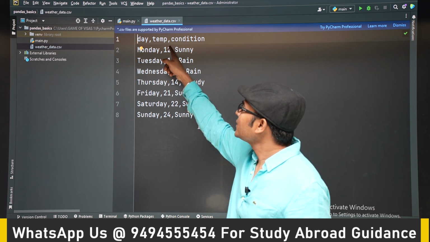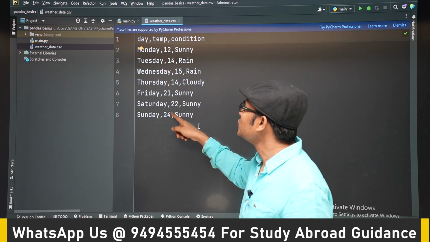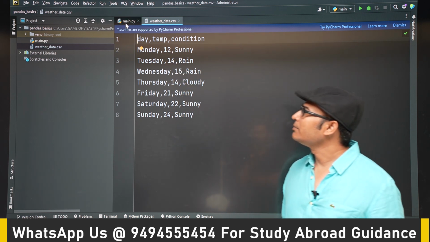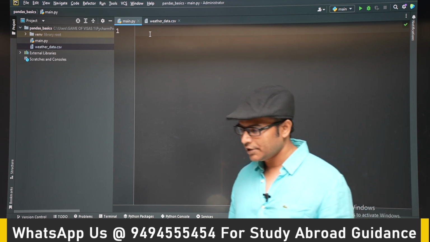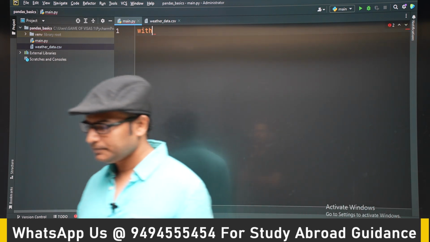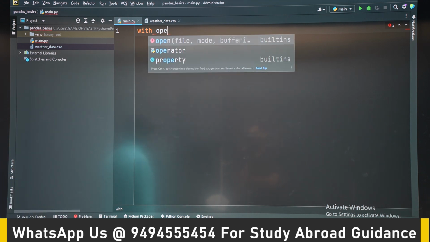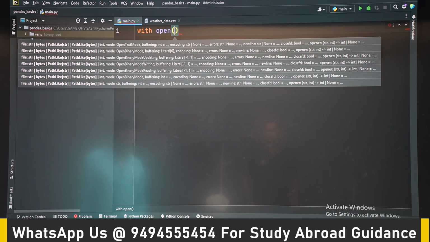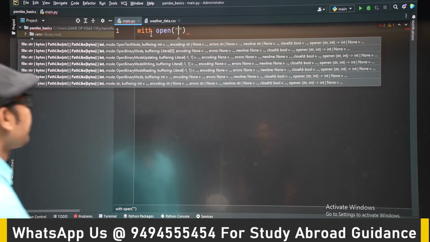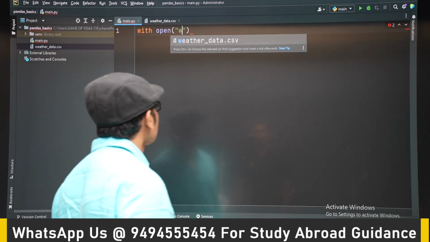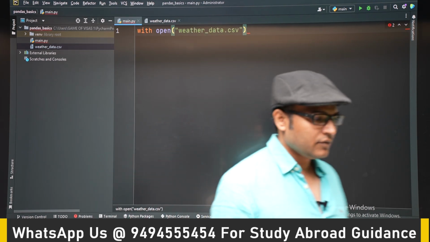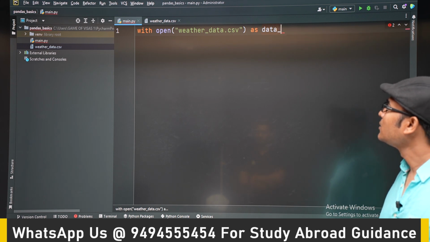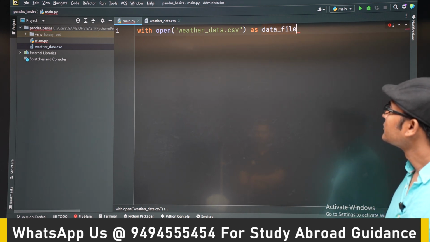Now I want to extract these numbers, the ones which are there as integers. So let's try to do it by opening the file and reading it using readlines. Let's open it using with and as, weatherdata.csv as datafile.